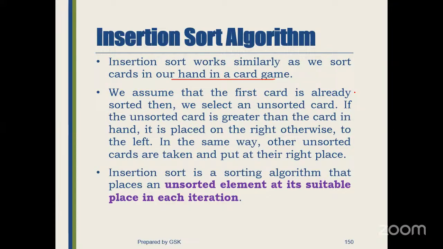For example, let us say in my hand I have the number 2 card. If I pick a 3 card, I need to place it after the 2 because I'm assuming that 2 is already in the sorted position. Suppose I pick card 1, I need to place it before the 2 in my hand. Right? So the same logic we are implementing in insertion sort also.